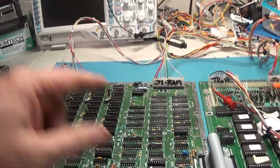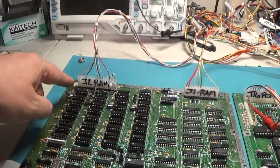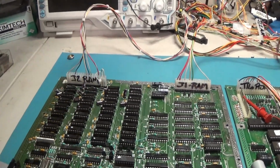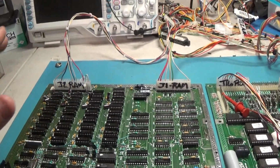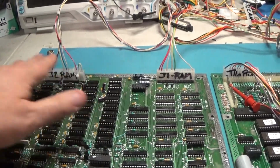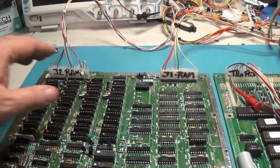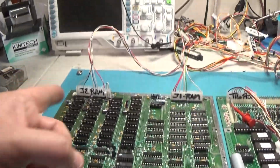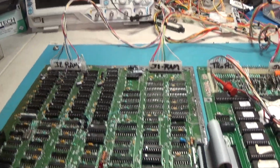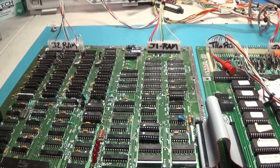I had to replace 4 sockets up here. I redid these caps, and you know what I'm going to do? I'm going to replace the caps on the other board that I repaired as well. I'm going to go ahead and replace all of those caps as well. These electrolytics. There are these tantalums that are up here. Because the first thing, when I first powered this thing up, one of them stupid tantalums exploded. So, yeah, I'm just going to replace them all.